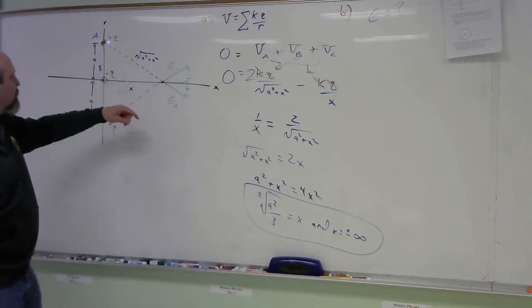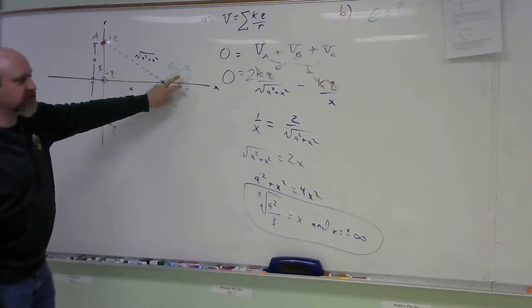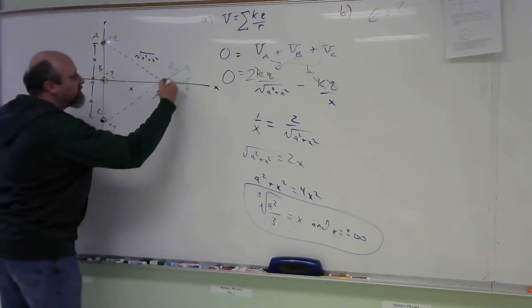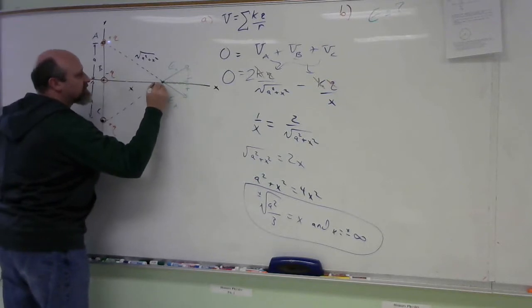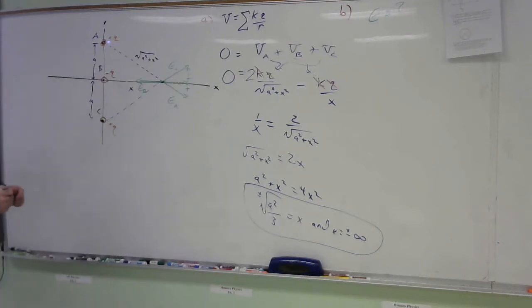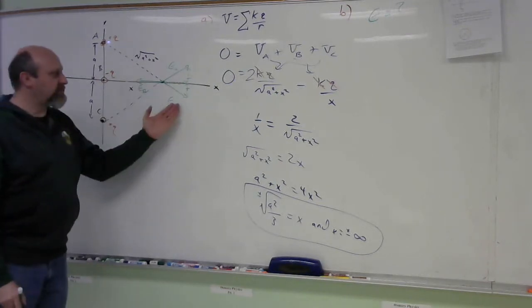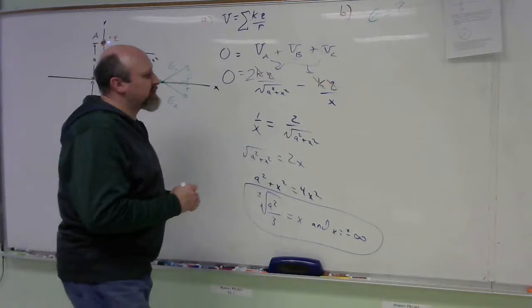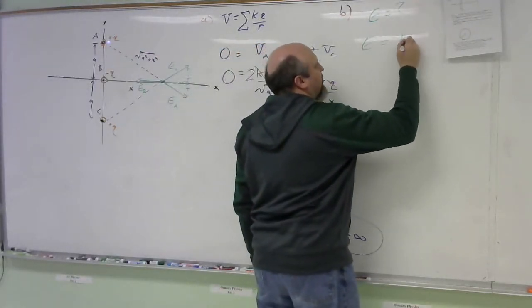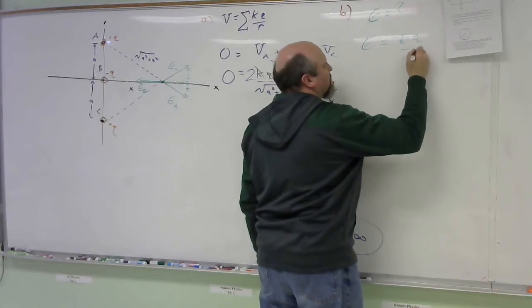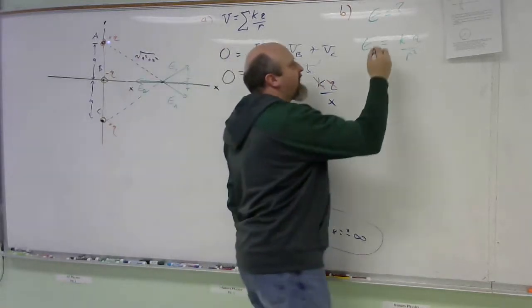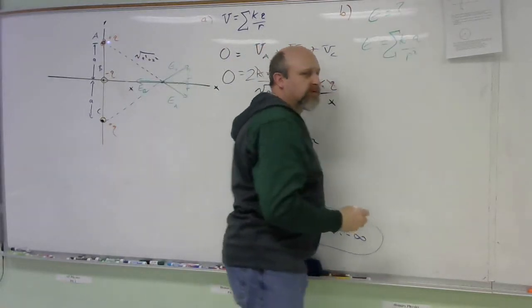The vertical components are the y components of field for those guys. This negative charge, B, will make a field towards him, so the E field from charge B goes that way. So I need to add the 3 fields to get the total field strength. Now, how do I calculate that? We know that the E field from a point charge is KQ over R squared, right? And if I have multiple charges, I have to add them up to get the total field.